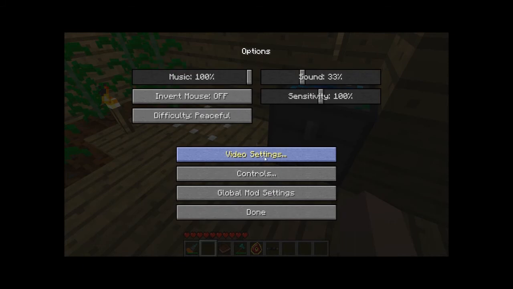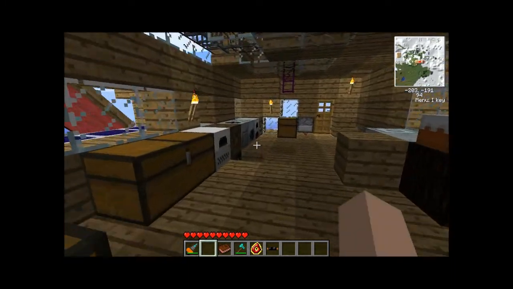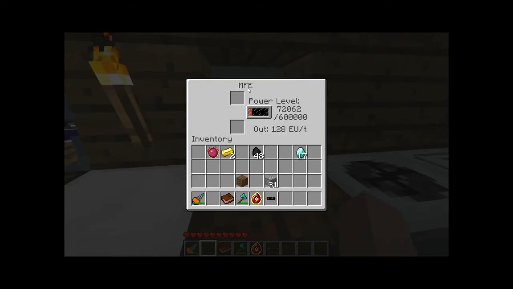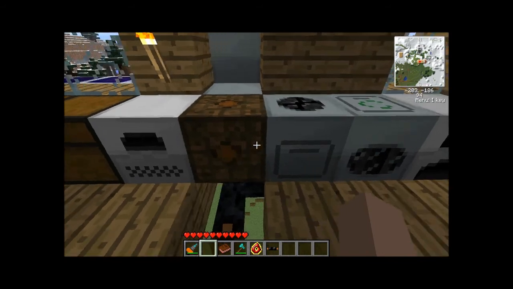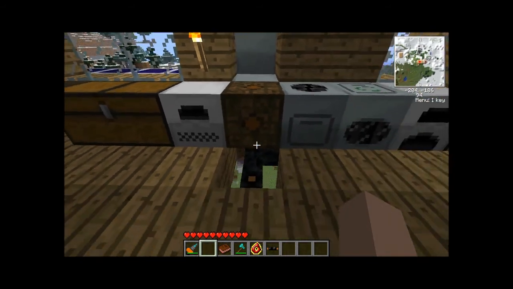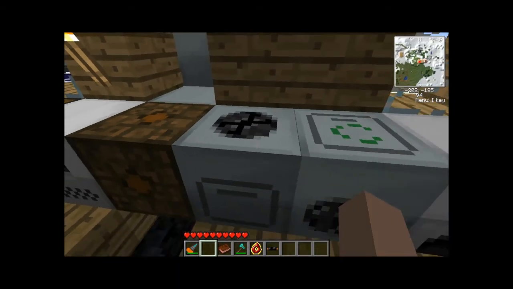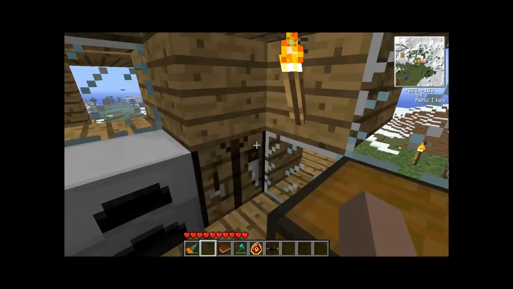Bloody obnoxious music. I'm very sorry, but I am playing on peaceful. It's a Technic pack, what do you expect? Anyway, look. We've got an MFE that's very slowly collecting power. It sends it to the LV transformer, which powers all these wires, which powers the electric furnace, macerator, my recycler, and my iron furnace is independent.